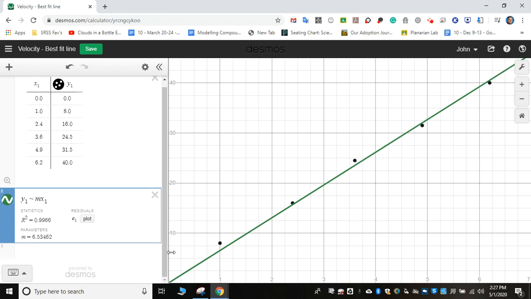Then from here you'll take 2 points along the graph. Remember that it has to be where they intersect along the line. So we could take this point right here, or this point right here, and then we use the slope formula to find rise over run, and we can get the slope of the line.